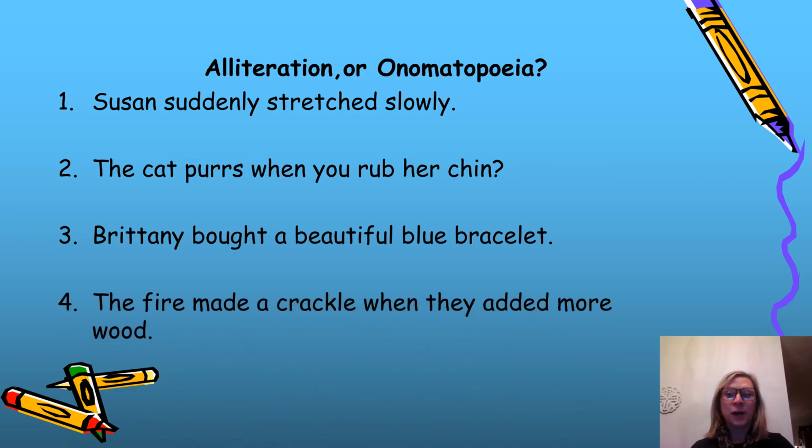And then here's another practice. The fire made a crackle when they added more wood. Alliteration or onomatopoeia? On the next slide, you're going to be able to check your answers. You'll be able to self-check. And remember, don't get discouraged if you get them wrong. This is brand new, and a mistake is an opportunity. So if you didn't get it right this time, you probably will next time.